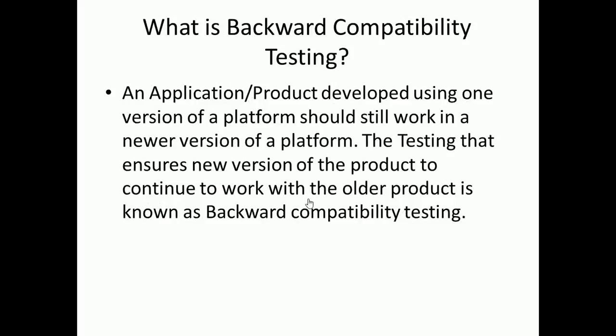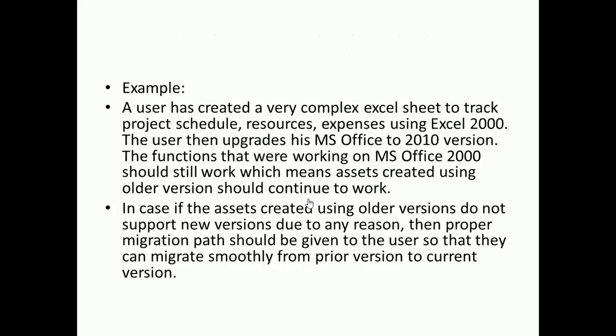What is backward compatibility testing? An application or product developed using one version of a platform should still work in the newer version of the platform. The testing that ensures the new version of the product continues to work with the older product is known as backward compatibility testing. Example: a user had created a very complex Excel sheet to track project schedules, resources, and expenses using Excel 2000. The user then upgrades his Microsoft Office to the 2010 version.